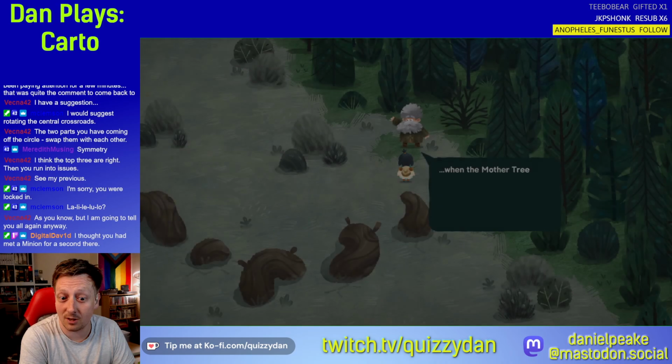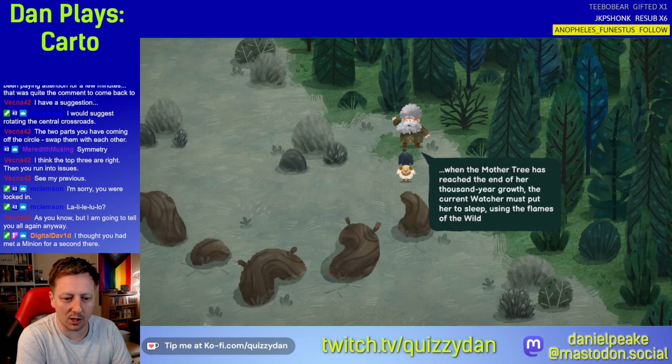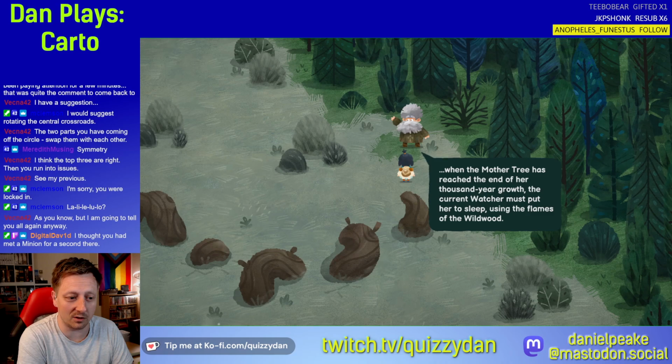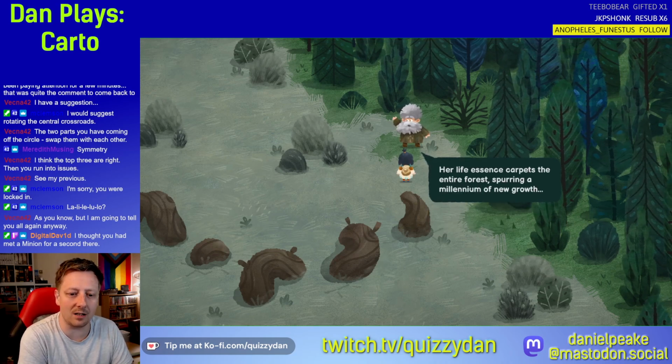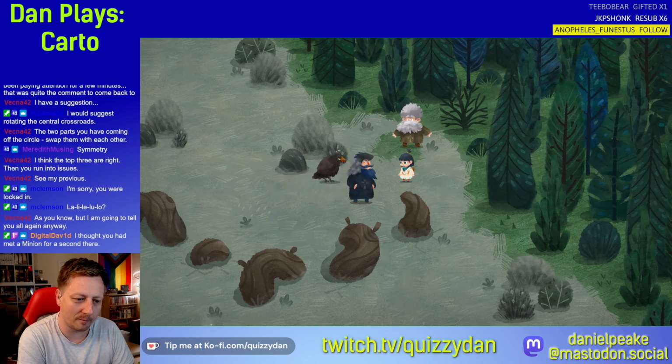I assume that's the end of the chapter? No. When the mother tree has reached the end of her 1,000-year growth, the current watcher must put her to sleep using the flames of the wildwood. It's quite harsh. Her life essence carpets the entire forest, spurring a millennium of new growth.